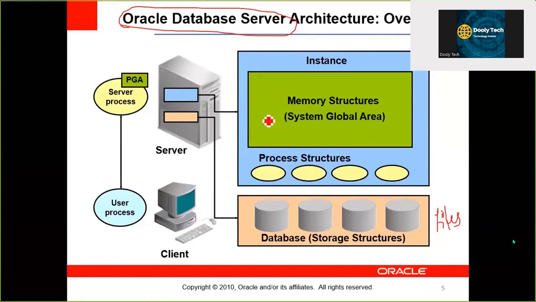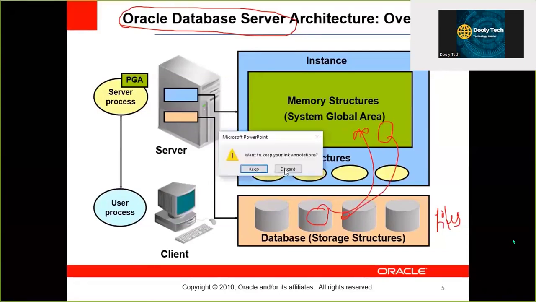And it's not only the programs, you need memory. You cannot directly read from the hard disk and give it to the client. The data has to be read into memory. And if many changes are happening, the changes will first happen in the memory, and the changed data has to be flushed to the disk. That means we need to read the data from disk into the memory, and from memory, when there is a change, it has to be written back. And for all reading and writing and many other purposes, we need different programs running always on the server. Those are called background processes.